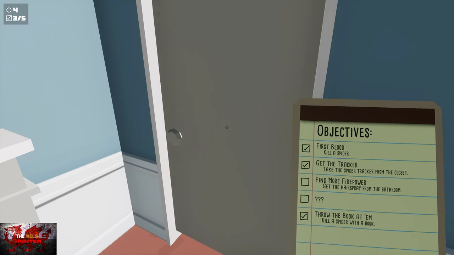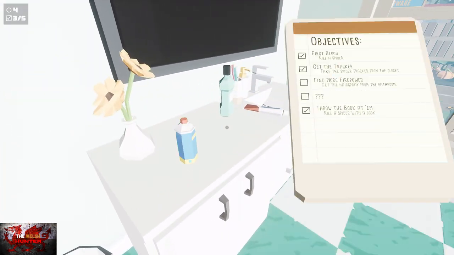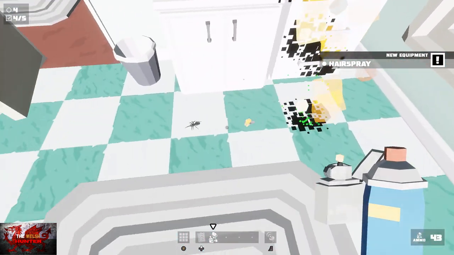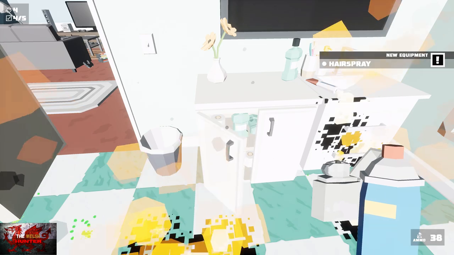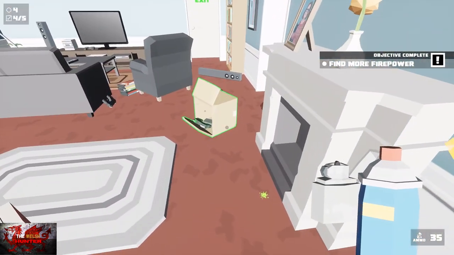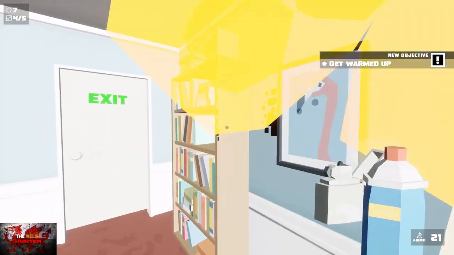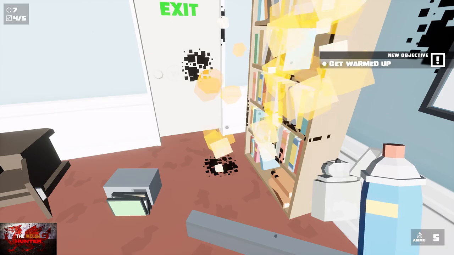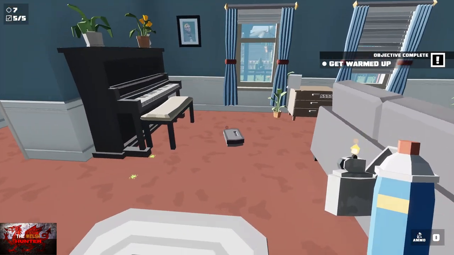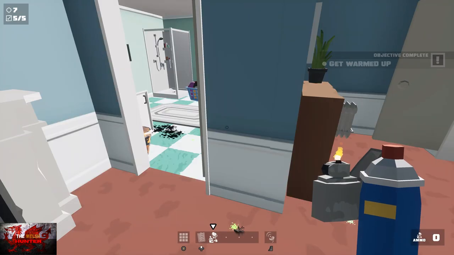As you can see there, on the clipboard, you've still got 3 question marks. The objectives you find on a little piece of paper. But if you pick up this hairspray, this means if you press the right trigger, hairspray turns into firebombs, which is pretty cool. So, that is our objective complete. Now, just get warmed up and basically burn the crap out of everything. This is where the ultimate paranoia, the steroid-infused protein-shake-headed paranoia comes into it.